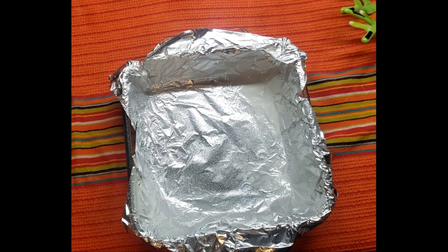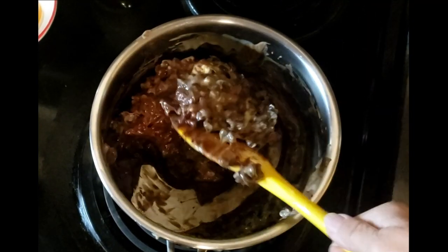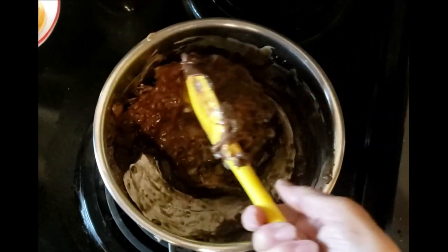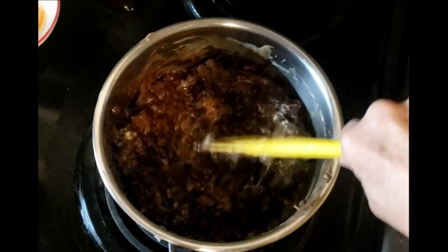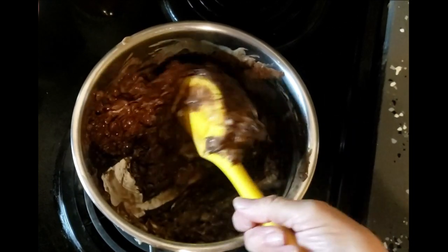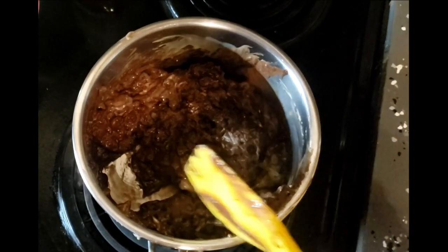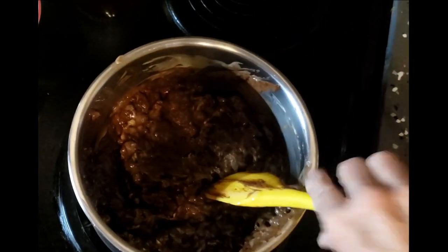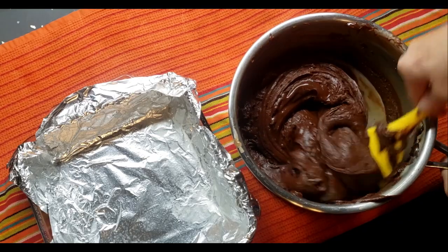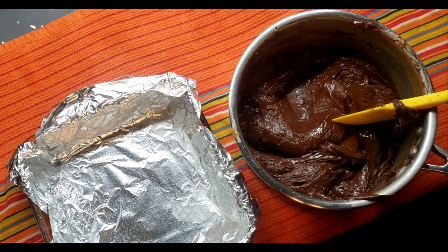The coconut oil will make it easy for the fudge to come out. The chocolate chips and butter are melting and incorporating with the condensed sweet milk. I'm just going to keep stirring until it's all the way melted. Don't put your burner on too high — medium at the very highest. Just take your time and let that melt. It was really only about five minutes of stirring, and now it looks like everything is melted so I'm going to add the nuts.